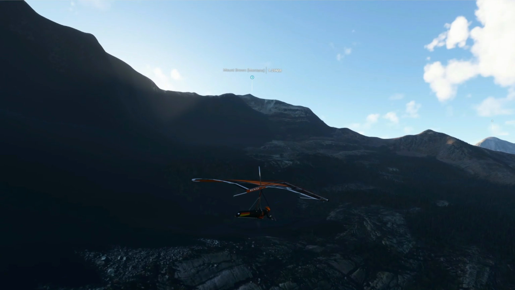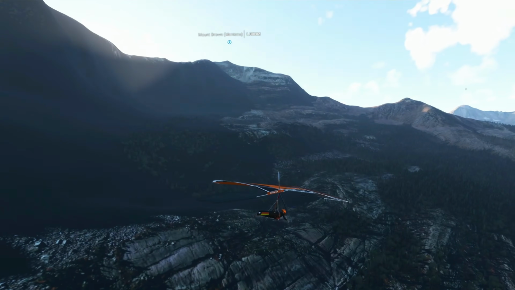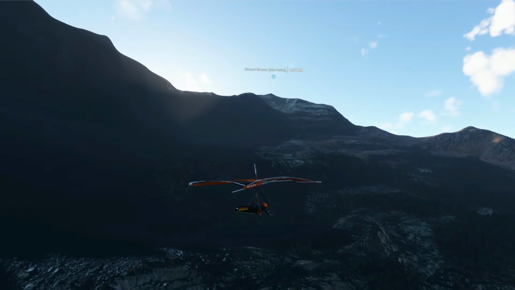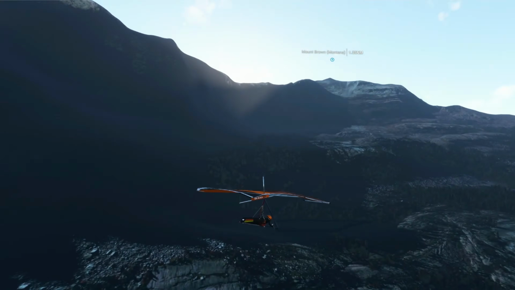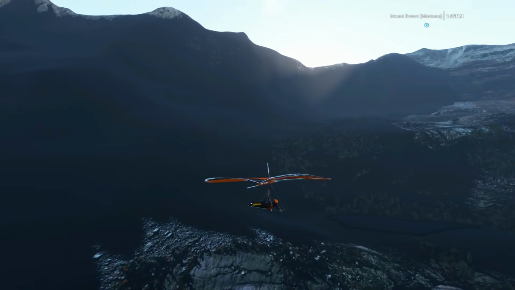The second condition is ridge soaring. Some sites, and again not all, will let you ridge soar in the right conditions, and this is very site specific. The wind must be of a sufficient strength and from the right direction for ridge soaring to occur. This will be different for every site in the world.